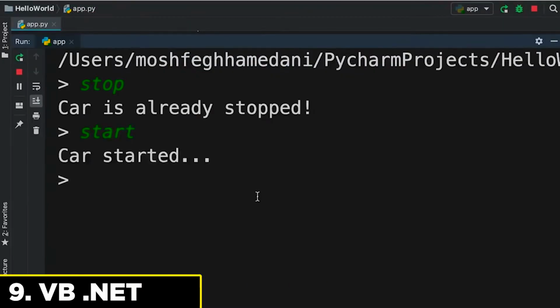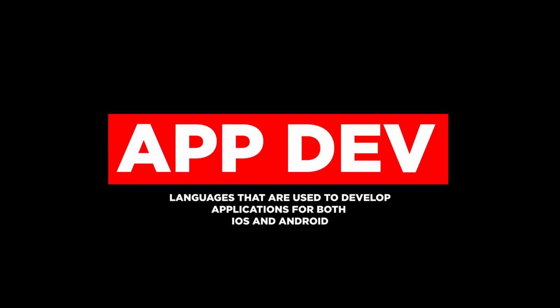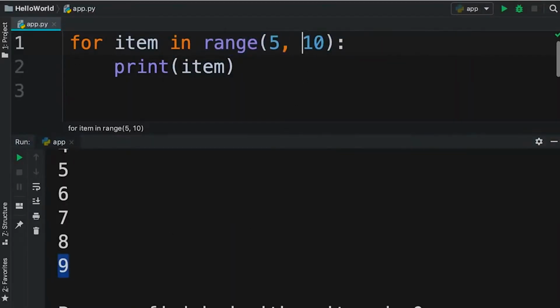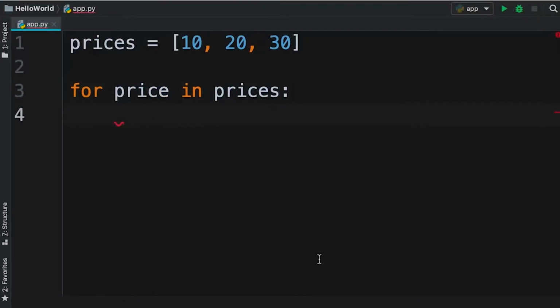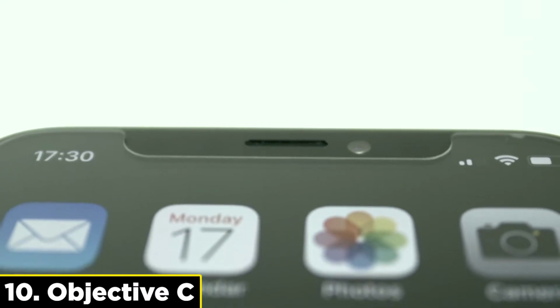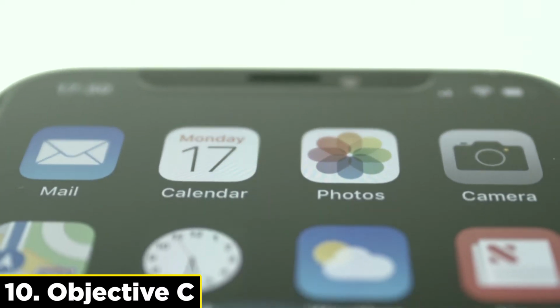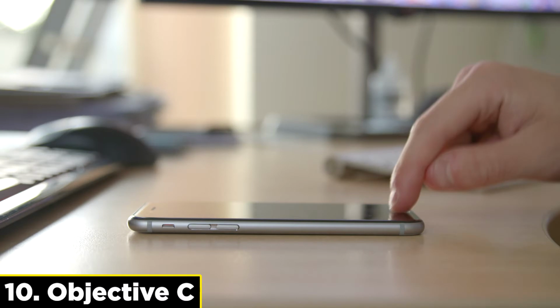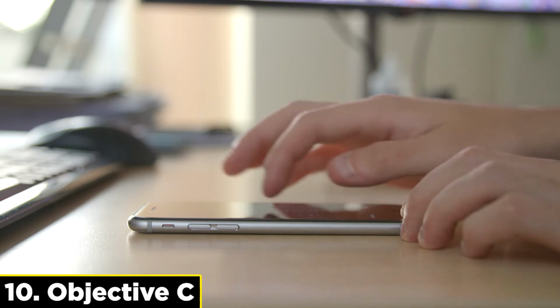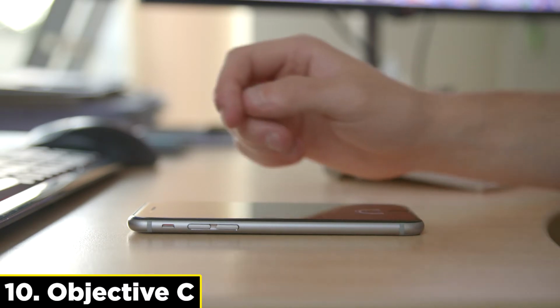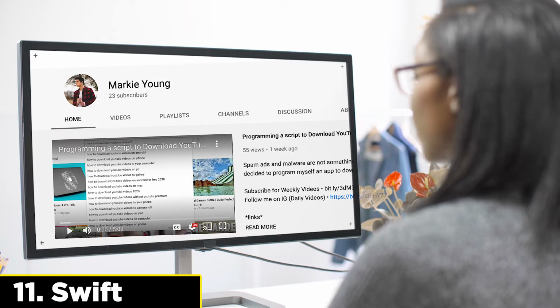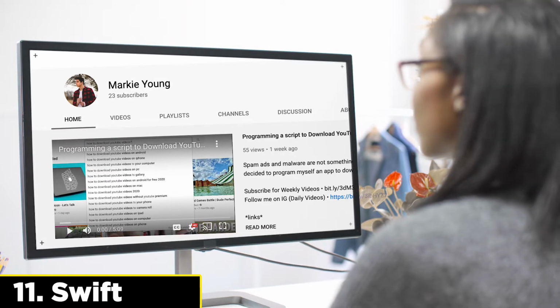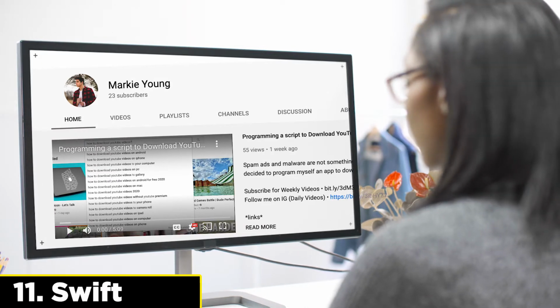Our next few languages are in the application development field. Basically, these languages are used to create apps for Android and iOS. Objective-C was the main language used for Apple apps until the next language came out, Swift. While it has mostly been replaced for creating apps, Apple still uses Objective-C for their operating system. Apple began using Swift for their apps because it is nearly 2.6 times faster than its counterpart.